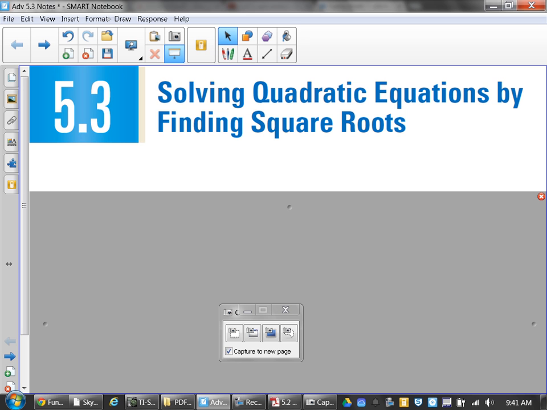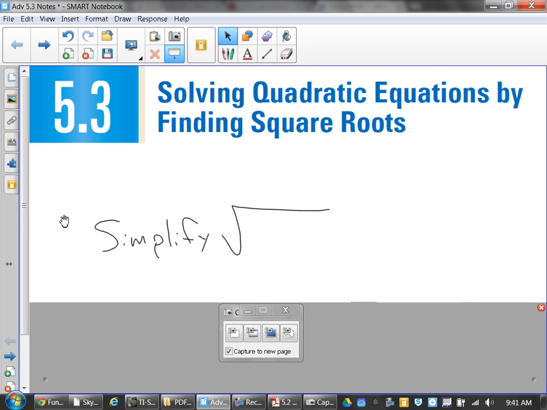What we're going to wind up doing in 5-3 is working a lot more with taking square roots. Which means I want to remind you guys how you simplify radicals. Now, this is the stuff you guys did last year in geometry, especially second semester, when you did all the right triangle stuff. 45-45-90, 30-60-90, you had the root 2s and root 3s. Sometimes you had to rationalize denominators. Well, we still do that exact answer stuff here in Algebra 2. So just a quick refresher on what that stuff looks like.